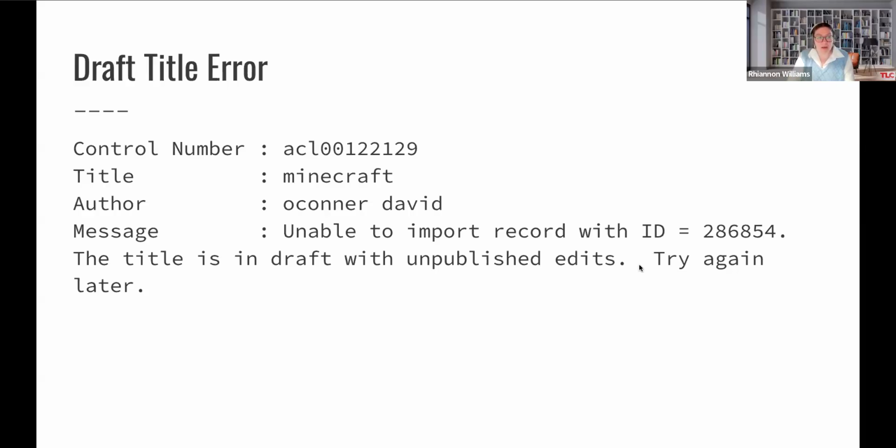So this is another error type where it's not going to add your title record to that error space. It just throws this error, and it's not going to do anything with the record at that point.